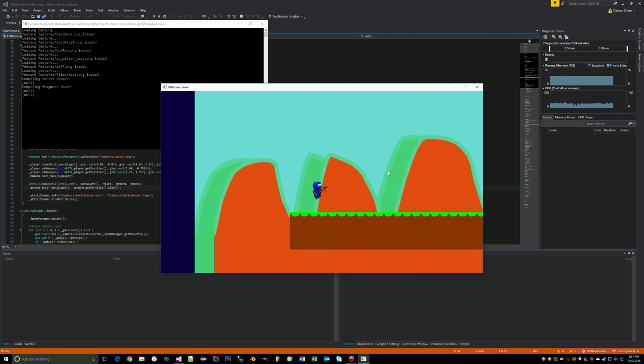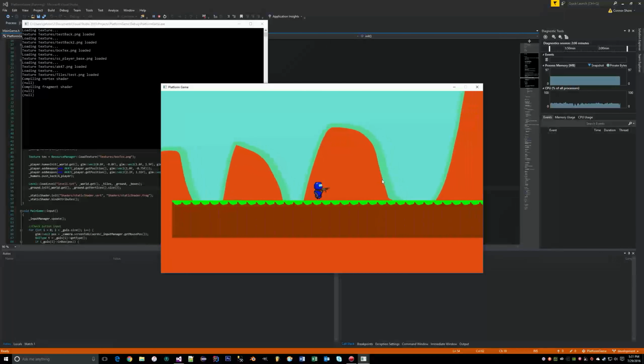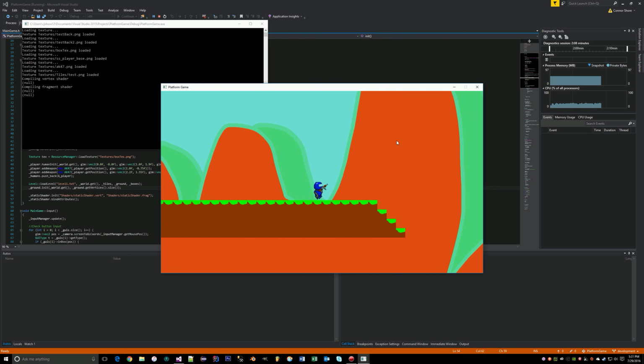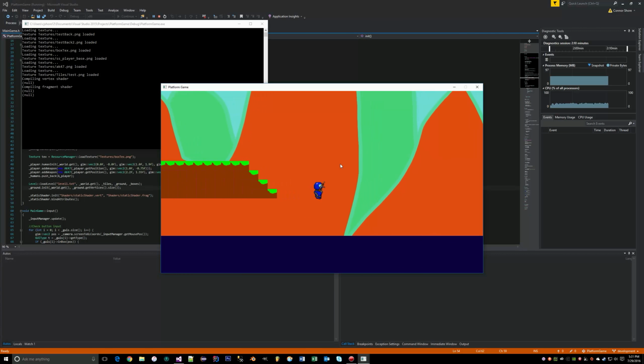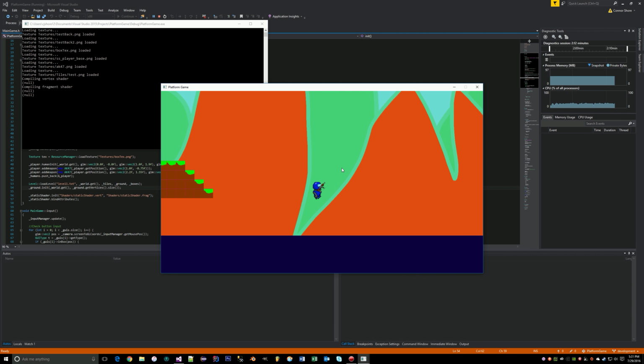So that's the gist of what I've got done this week. I was hoping to get some more art stuff done, but unfortunately I am a terrible artist, so making something that looks halfway decent takes a lot more time than it should. So I focused more on programming this week.